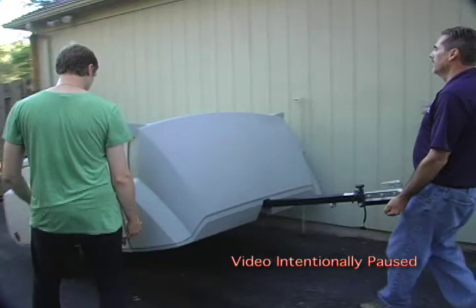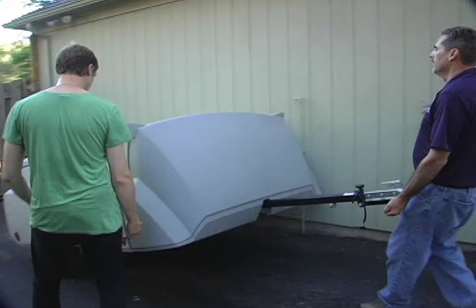A minimum 8' x 8' area with a hard surface is required. Clear the area of any slip or trip hazards, small children, or pets. For user safety reasons, we highly recommend that the tow and stow's conversion from one mode to another always be carried out by at least two people.